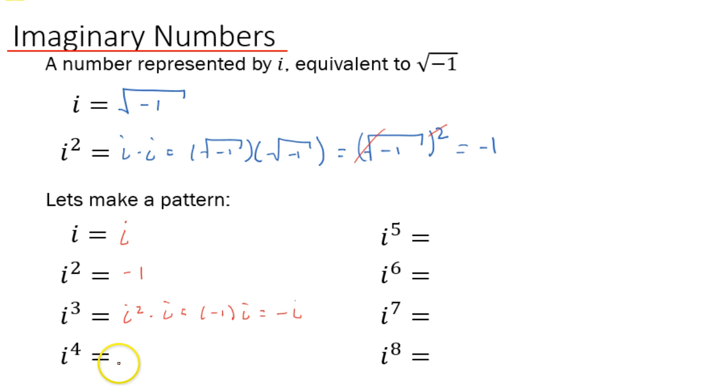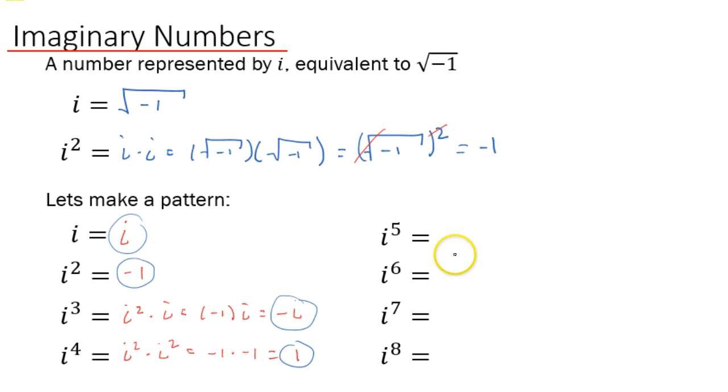The next one we have is i to the fourth power. Well, i to the fourth power can be written as i squared times i squared. Again, our exponent rule says that we just add our exponents when we're multiplying. So this in turn is equal to negative 1 times negative 1. Well, that's just a positive 1. So you can see these are the terms that I care about. This one, negative i, and 1.